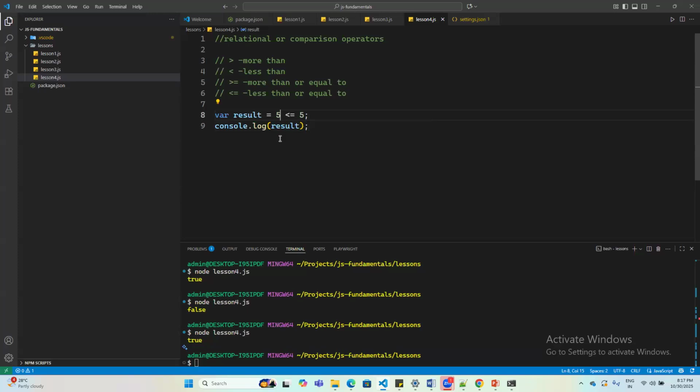You can even check this condition if you have any doubt whether both conditions are satisfied or not. If I simply write 6 is less than or equal to 5 and run this again, you see the output is returning false. Why? Because 6 is not less than 5 and 6 is also not equal to 5.